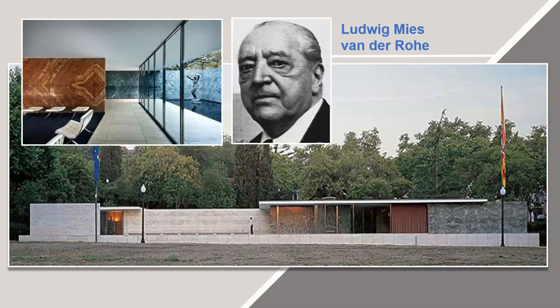In the picture above the pavilion, you can see how very contemporary his design was for his time, from the unique open space design to the floor to ceiling windows and the placement of the huge wooden wall structures used as an accent wall or a room divider. Like other architects, he has also developed architectural hardware. You may notice those famous chairs in the picture.